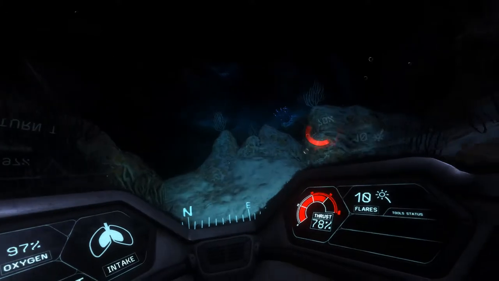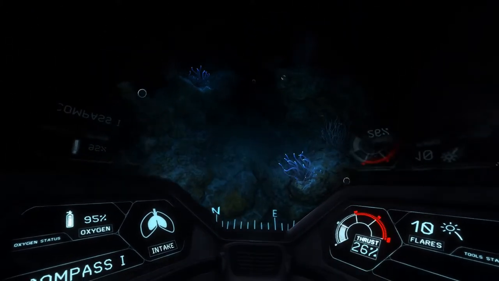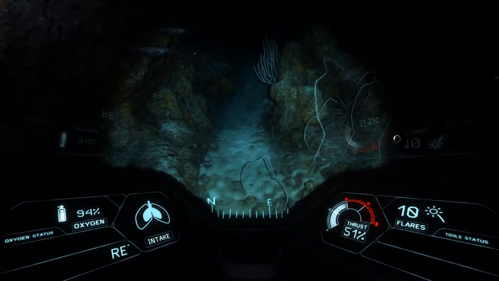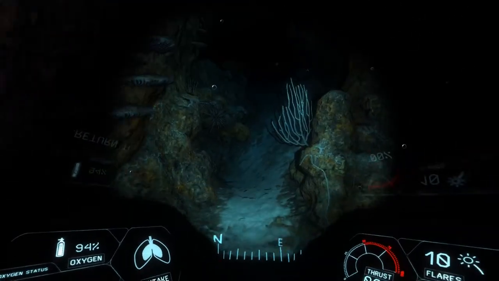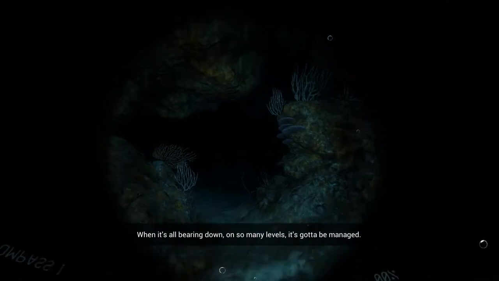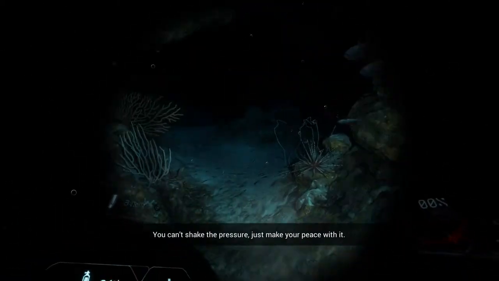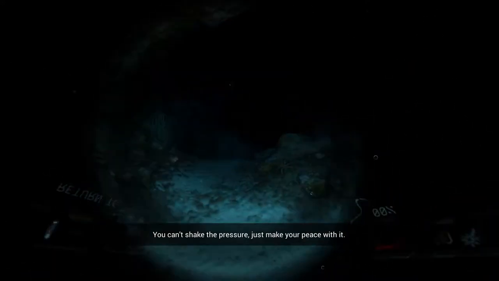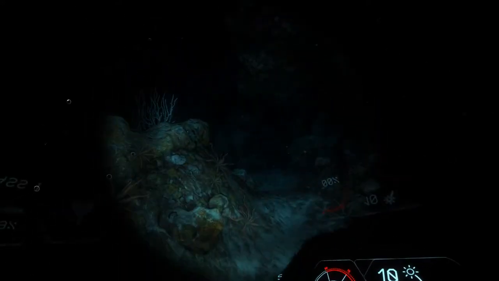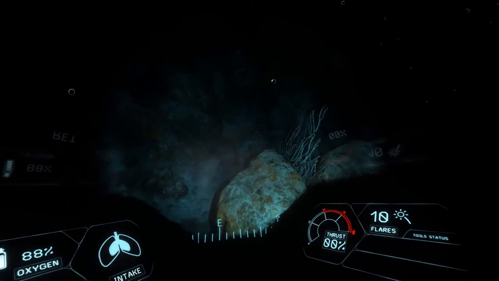Woo! Alright, yeah, we'll allow the thrusters to cool down. Okay, we made that jump successfully. When it's all bearing down on so many levels, it's gotta be managed. You can't shake the pressure. Just make your peace with it. Don't let it take the wheel. Right, you know, fear is the mind killer.